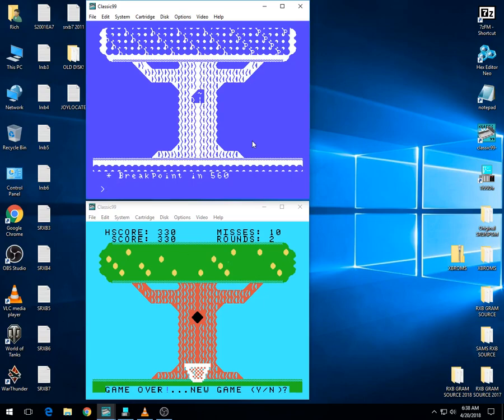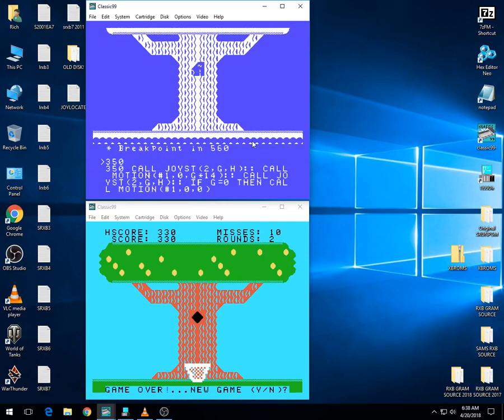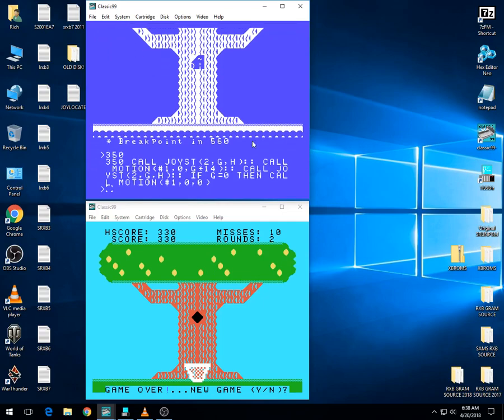Let's put up the 350 here. It's 350. Okay, there's the line right there, and then the modified line is down here. Let me show you the difference here. Let's just start the game here. We'll do the same thing. There it goes.